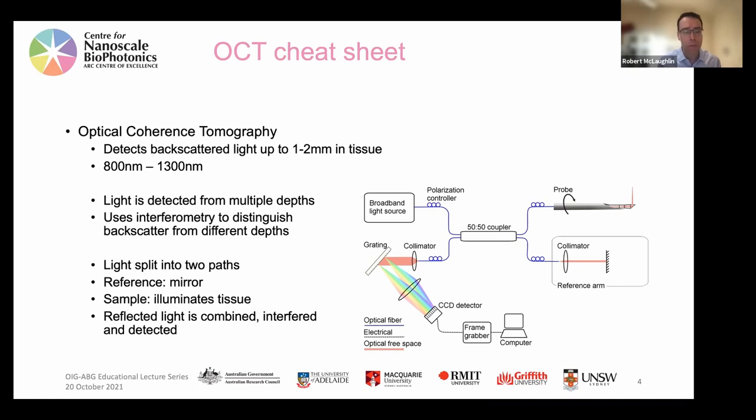Light can be absorbed or it can be scattered. And there's this little window at around 800 to 1300 where you get the best trade-off of those. When we shine light at some tissue, light will reflect back, not just from the surface, but some of the light will penetrate in and we'll get reflections from different depths in the tissue. And really most of the guts, most of the hardware in an OCT system is about teasing out what is the strength of the reflection from each different depth. And if you can say there's a really strong reflection from 100 microns under the surface, but then not 200 microns, you can put that together into a picture very much like you put an ultrasound picture together.